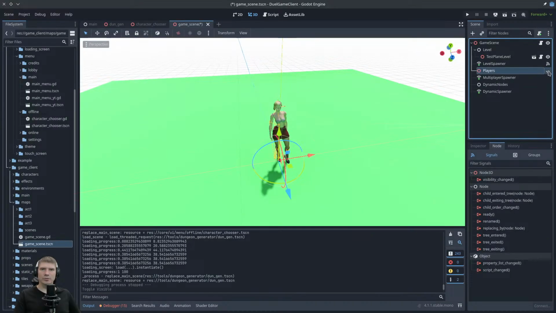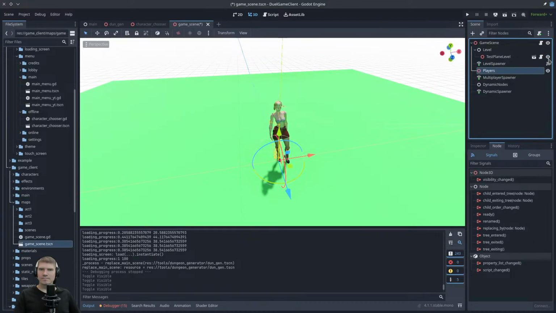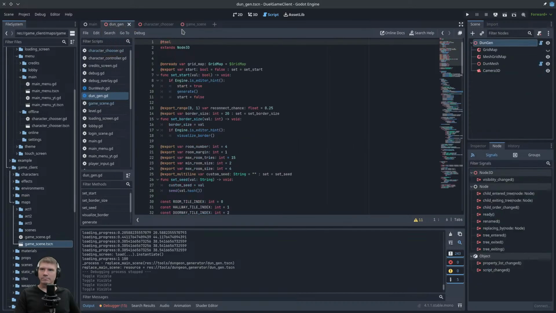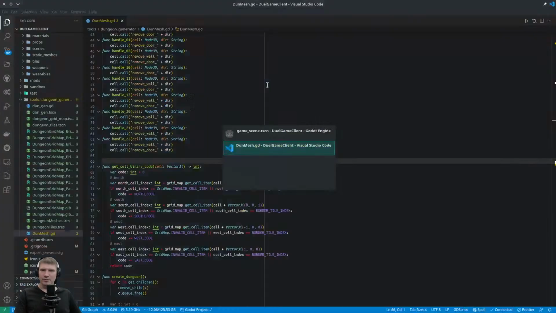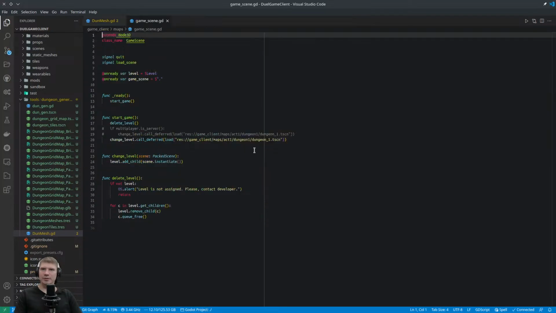Game scene is this, and what is players. Okay. So for the game scene, let me open this game scene.